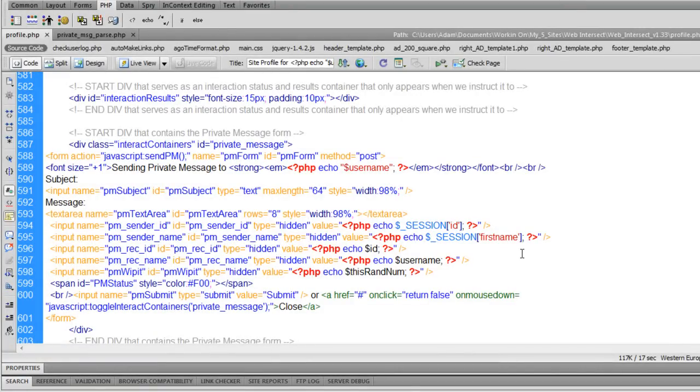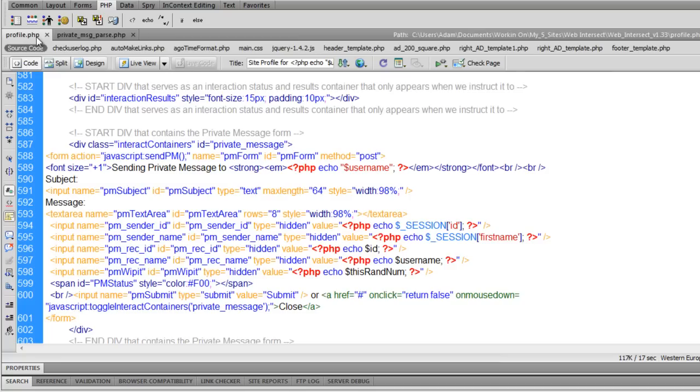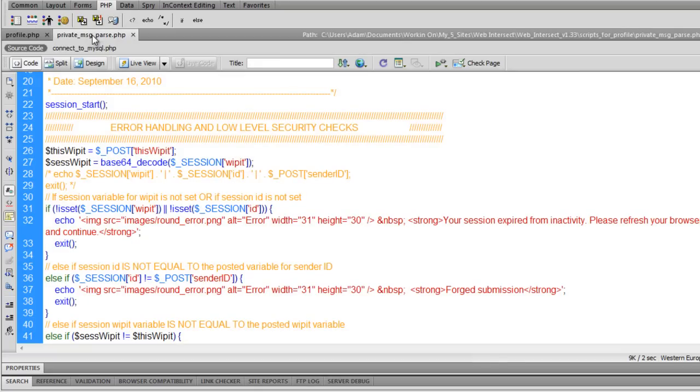And just to let some of you guys know that are paying close attention, on the PM form here, I changed this from session IDX to regular session ID. That way in private message parse, I didn't have to break down that variable. But if you want to make it a little more secure, you can break down that session IDX variable that's encrypted. Both are really encrypted, but the session IDX variable is double encrypted. Okay, the parsing mechanism is already finished for the reply messaging also.